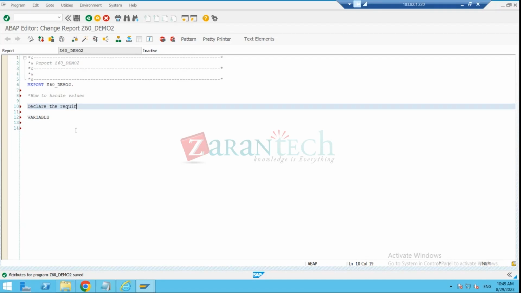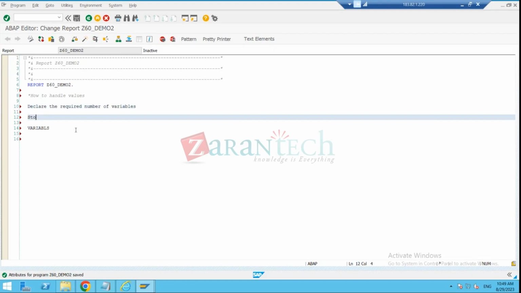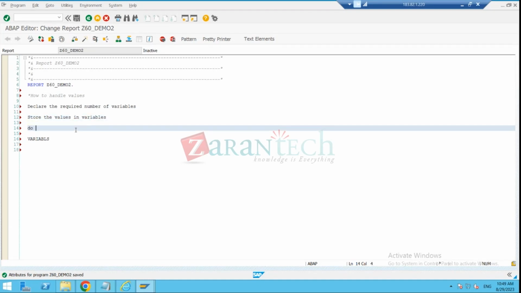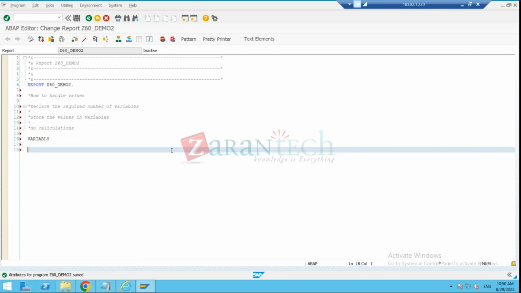How many variables you need? That many. After that, store the values in variables. After that, do calculations, whatever you wanted to do. Again, this is also for your notes. I'm commenting.